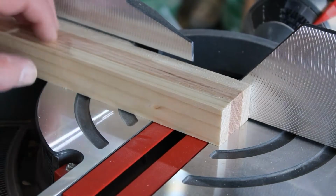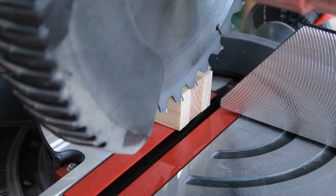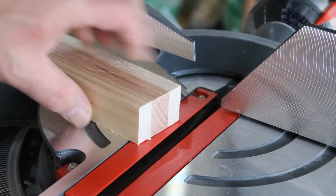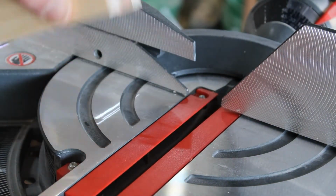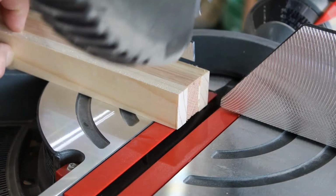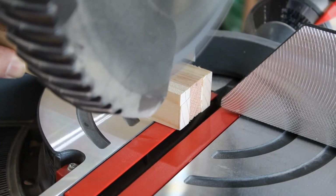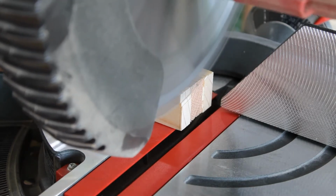Now we're going to take that up and, just like I said, shave off that end and make it all nice and square. So it's all pretty. We're going to do that to both ends. It's nice to move that in just a little bit where you shave it off. You don't want to waste a lot of wood.